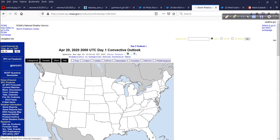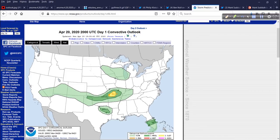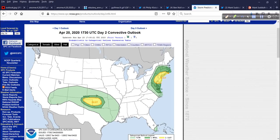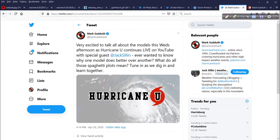At least in somewhat good news, the severe weather threat is starting to calm down over the next several days. This is the day-two outlook — tomorrow, there's a slight risk in the Northeast Corridor and a slight risk in the heart of Tornado Alley. Not the best situation to have nasty weather where some of the worst concentrations of coronavirus infections are happening, but at least everybody's indoors and on their smartphone or tablet — hopefully they'll get the warnings.